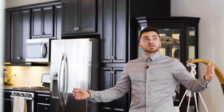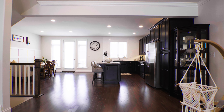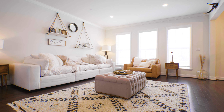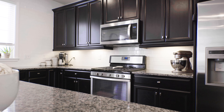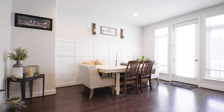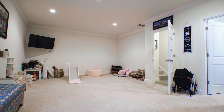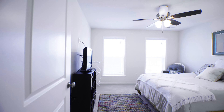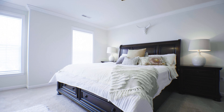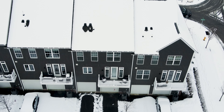You won't have any problem finding room to entertain here with this wide open floor plan and these nine-foot ceilings. This two-year-old home has been meticulously finished by the owners — everything from the new kitchen to the hardwood floors to the crown molding you'll find throughout this home will give you the best bang for your buck.